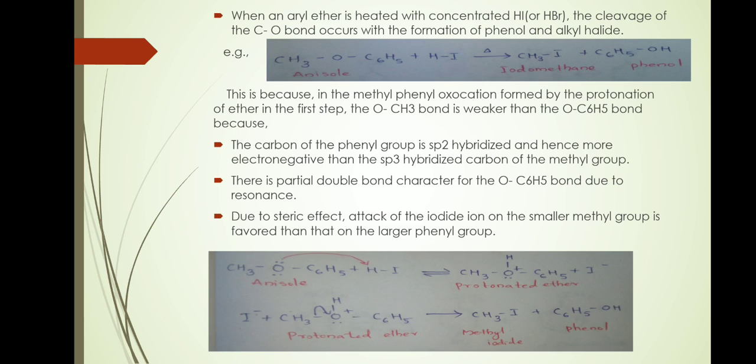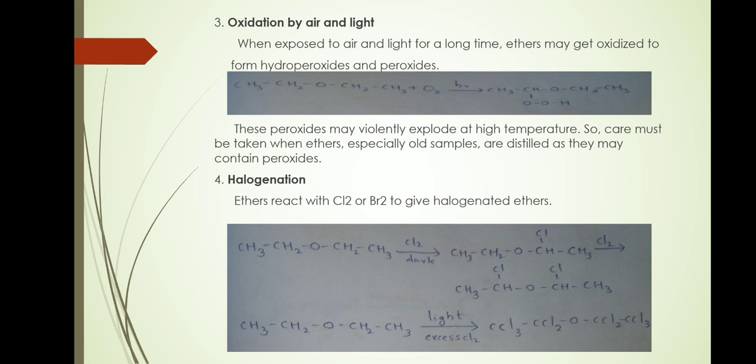If we consider further cases, the oxidation by air and light. Organic chemists often say that ethers are the least reactive of the functional groups. When exposed to air and light for a long time, ethers may get oxidized to form hydroperoxides and peroxides. These peroxides may violently explode at high temperature. So care must be taken when ethers, especially old samples, are distilled, as they may contain peroxides.